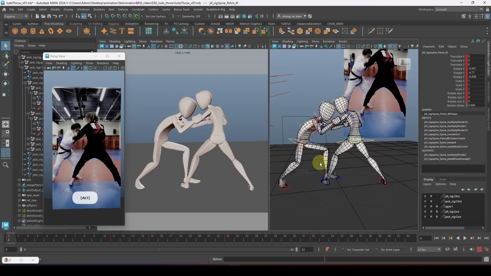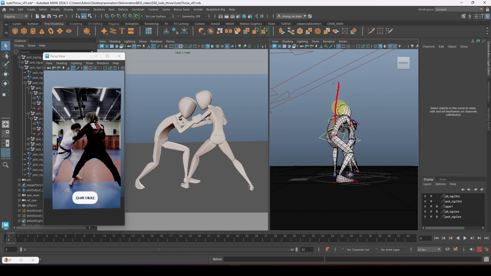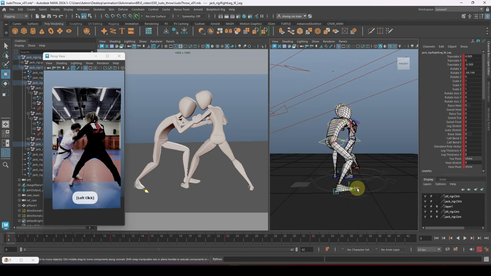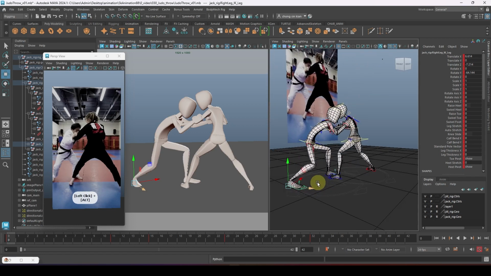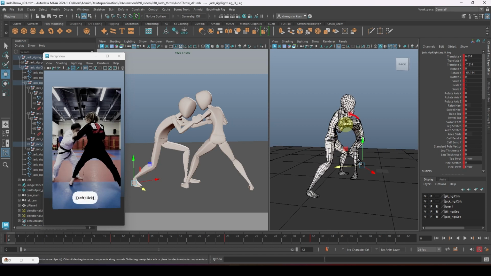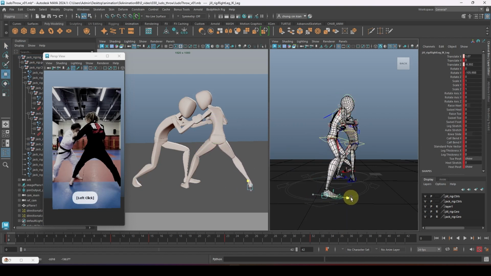The next thing you should do is make sure your character is balanced. For example, this guy, the center of gravity is here, so he might want to fall down over here. You have to balance this character by moving the foot towards the center of gravity, and make sure the character doesn't feel like he's falling down. Same for the girl. The girl looks like she's falling down this side because it's too slanted and the only supporting leg is this. So we need to do something about it. We can try to move this leg instead.